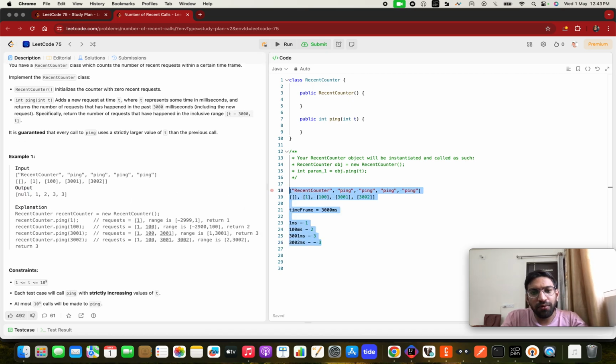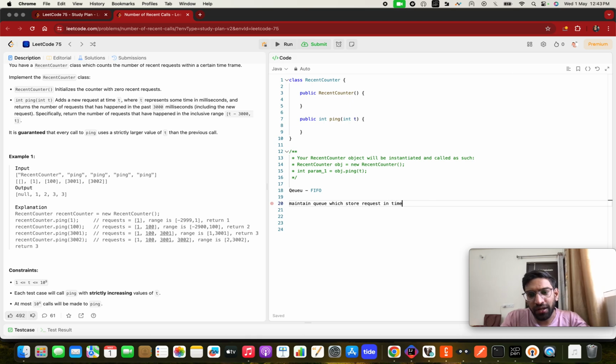We can solve this problem statement using a queue. A queue is based on the FIFO principle, first in, first out. We can maintain a queue which stores requests in the time frame. So for this case, 1, 100, 3001 and 3002.